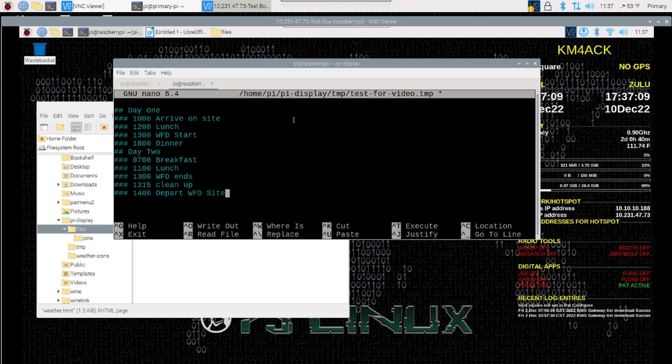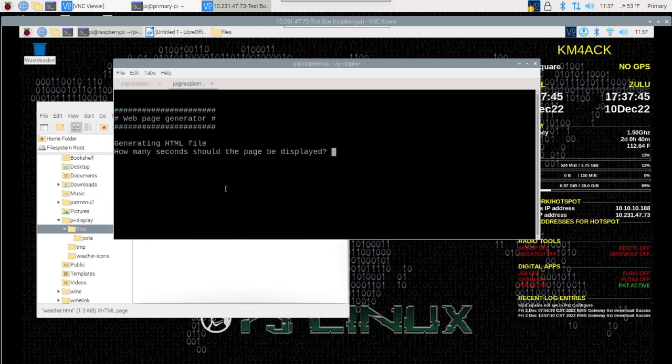Once you've got this filled out, you can press Control S to save and Control X to exit. Now, again, if you're not familiar with the Markdown language, you may be wondering what all of these pound symbols are at the beginning. Go ahead and check the Markdown cheat sheet and it will explain it to you. But basically, 2 pound signs makes this text bigger than if you put 3 pound signs in front of it. So you'll see that on the page here in just a second. But I'm going to go ahead and press Control S to save this and Control X to exit out of it.